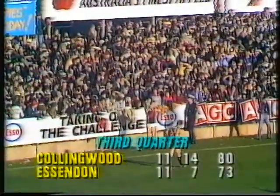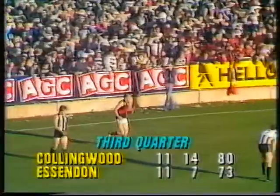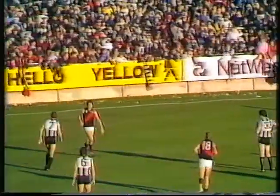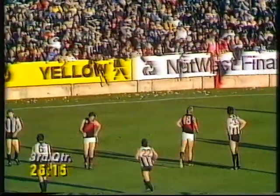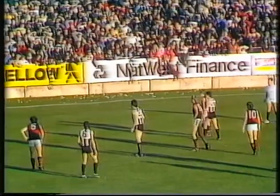It'll be a throw-in. Tell you what's made the difference to the Bombers too. Big Salmon going to the ruck. He's really lifted the game here for them. They kicked 3 goals before that, up at full forward. Danaher has gone to full forward, and that's where he's playing at the moment. He's dominated the ruck, Salmon. We'll see Cloak now against Van der Haar.